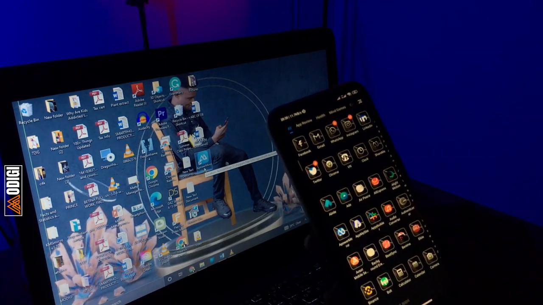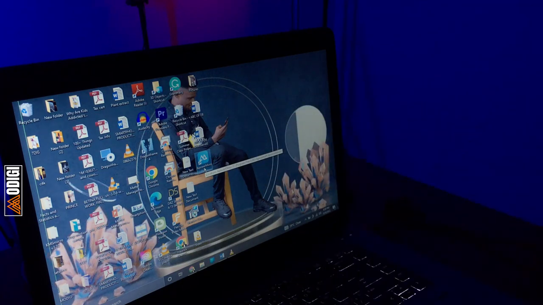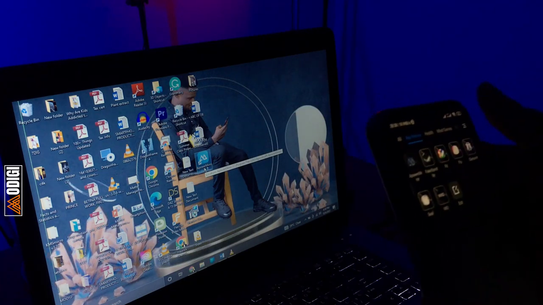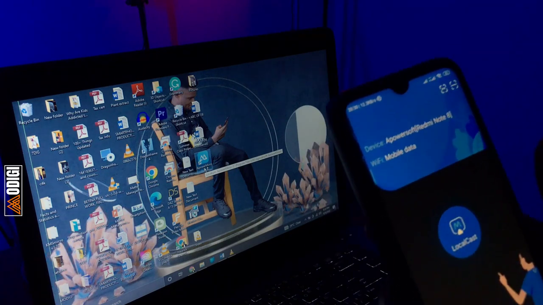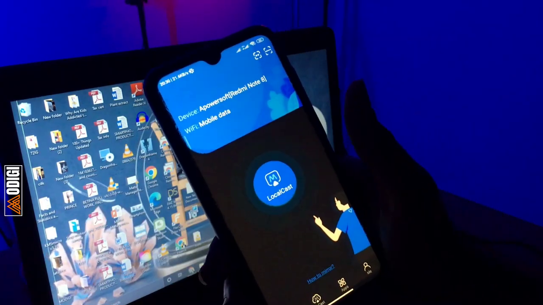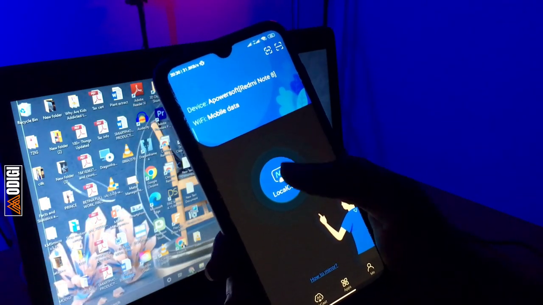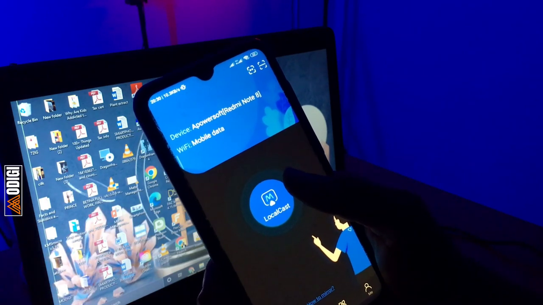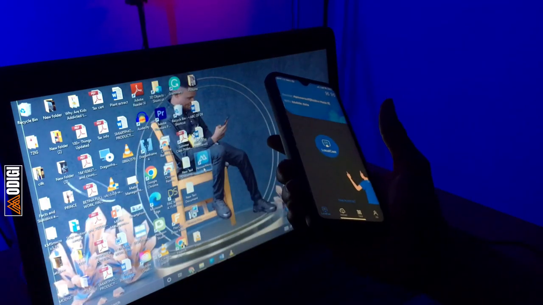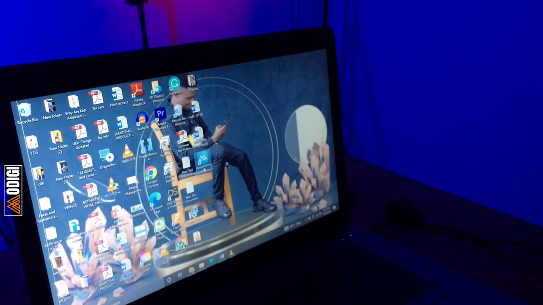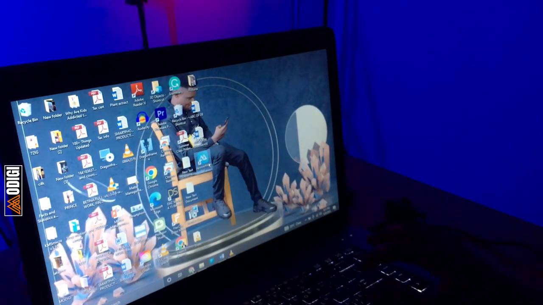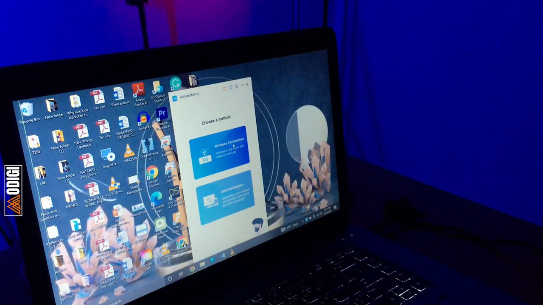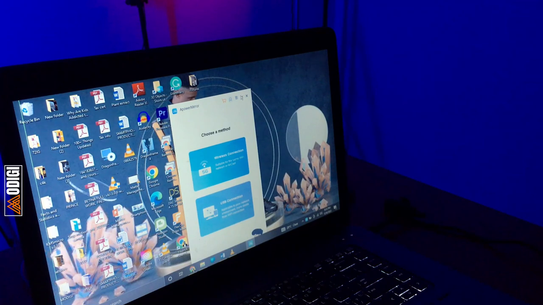So I'm just going to switch over to A-Power Mirror. All right, so this is the application on my phone. So you can see it written A-Power Soft. So once I tap on this local cast, it's going to ask me to find the platform or the accompanying PC to cast to. But the first thing I'm supposed to do before I move further is to open it on my PC. All right, so it's open right now. Okay, I hope this is quite visible enough.